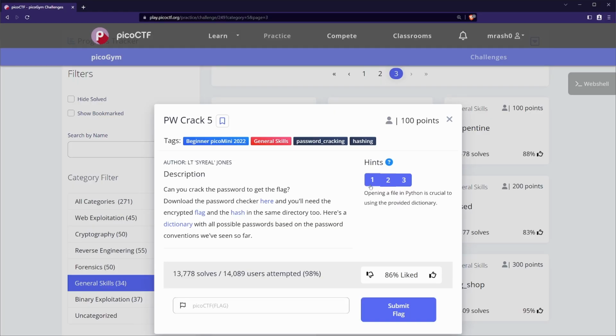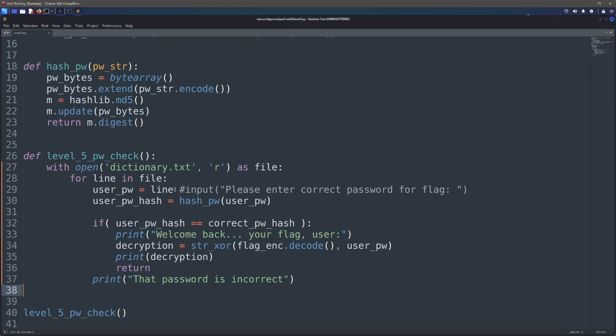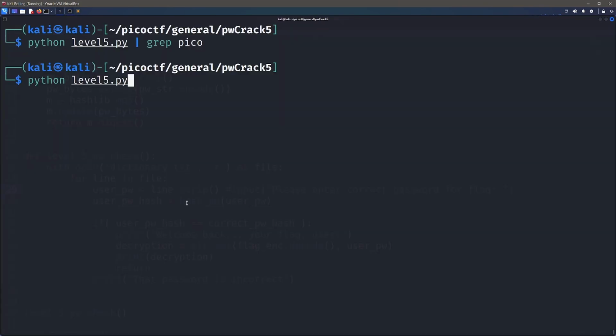So now I can use the hints. There's a helpful hint saying that we need to use the strip function. So if we go back and all we do is just add strip like so, and that'll get any trailing newline escape characters or anything like that. All right, let's try again. Hey, there we go. And we got a flag. Paste it in, hit submit.